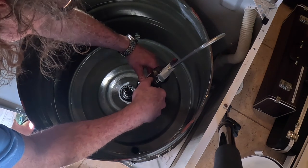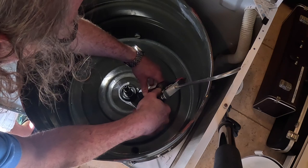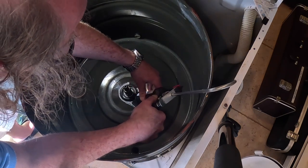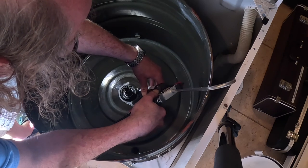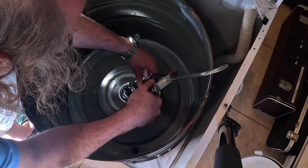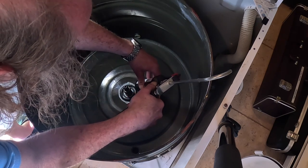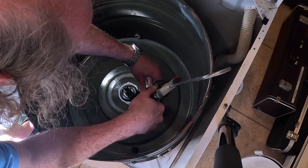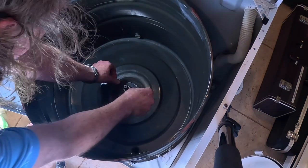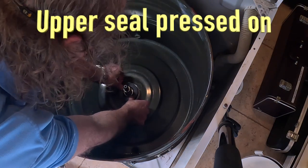There's one other thing that I never saw anybody else do, and who knows, it said to do it in the instructions that came with this. It said that after you push the top part onto the bottom, take a flat blade screwdriver and stick it underneath the two seals and give a twist to release the air. So you'll catch me trying to do that. Who knows if there was even air in there, but you'll see that coming up. If you see a screwdriver, that's what it is. All right, there's the seal being pushed on.